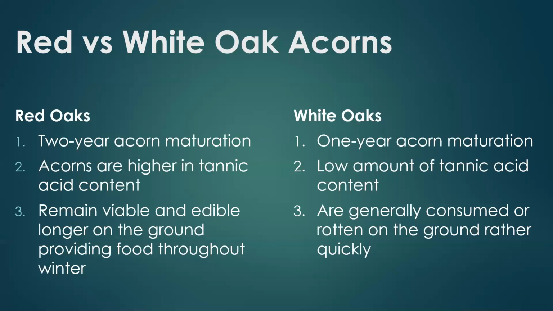So the red oaks are going to be higher in tannin, which makes them a little bit more bitter. But on the flip side, that gives them yet another advantage, because that tannin allows them to remain viable on the forest floor a lot longer than the white oaks will. So when a white oak hits the ground, if it's not consumed rather quickly, it's going to rot.